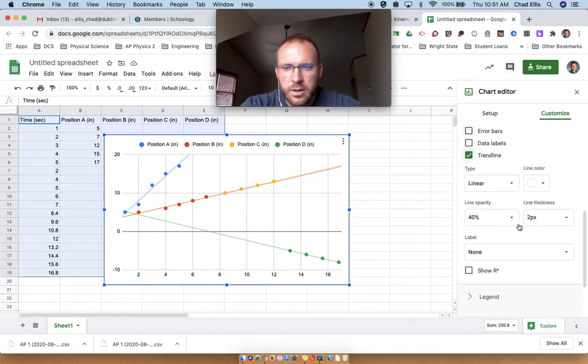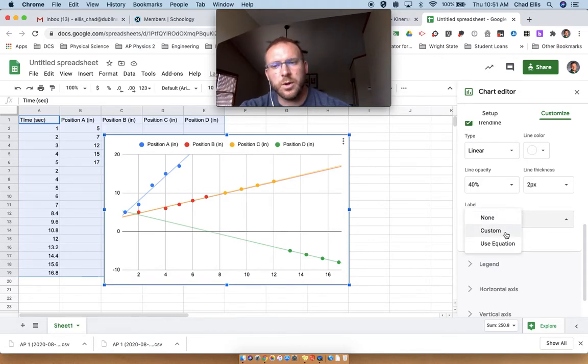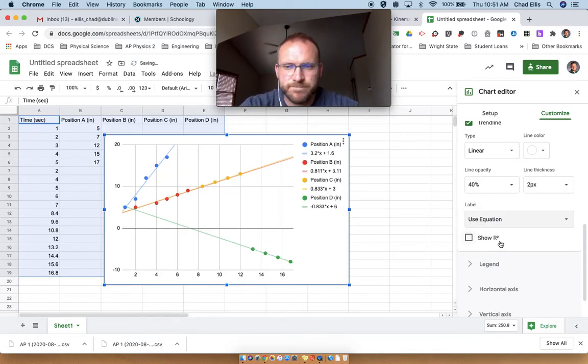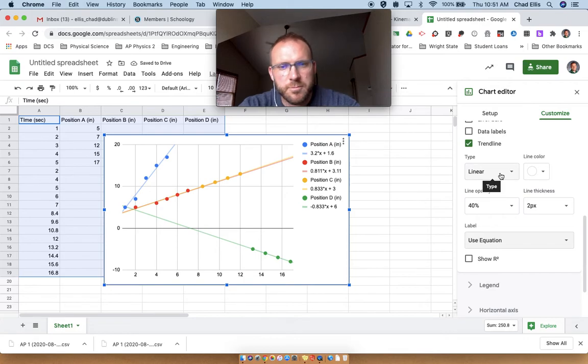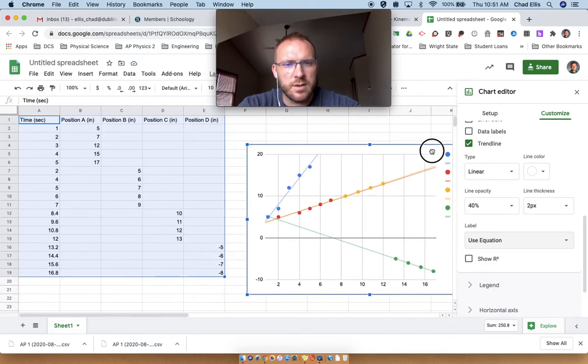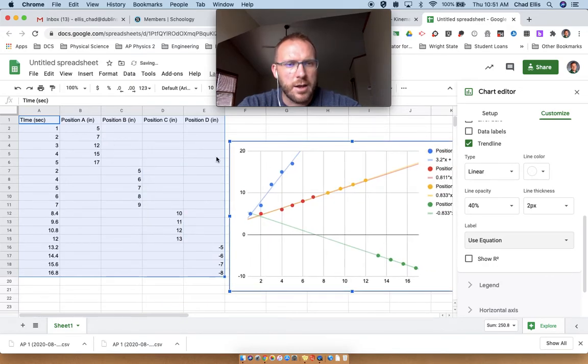What we're going to do then is we're also going to label it, and we want to label it with an equation. Our trend line is linear, so that's what we want. And we're going to use our equation. Let's not worry about the r squared right now. But essentially, we get a y equals mx plus b. What you can see is it doesn't matter that there's no data over here. We're just putting this all so that we have one set of x values for my times. And you can fill in your positions there, and then you can get your position time graph.